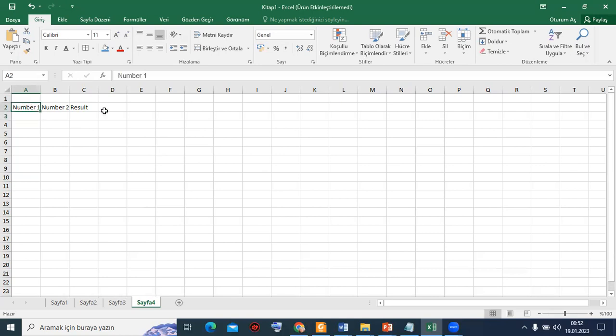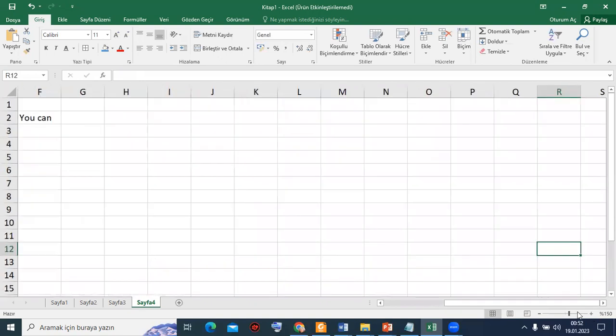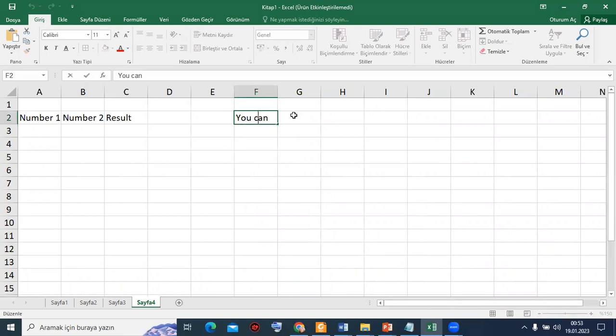Also, let me make it bigger again. You can use tab. I mean, tab is something you can find on the left side of your keyboard. It is written tab or just shows two arrows, one going to the left, one going to the right.